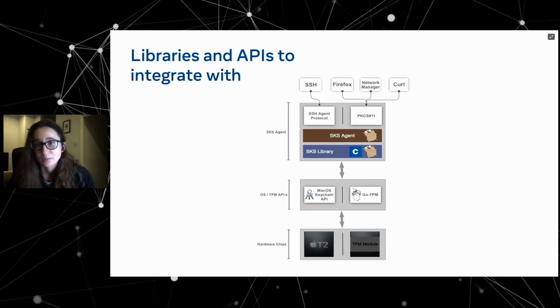SKS agent implements the SSH agent protocol and exposes a Unix domain socket, by which SSH can establish secure connections using SSH certificates backed by securely stored keys. On top of that, we have implemented an extended SSH agent protocol representing the various functionality in a PKCS11 interface, built as a C library that allows Go code to become a PKCS11 authentication token.